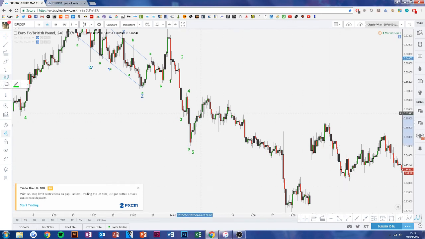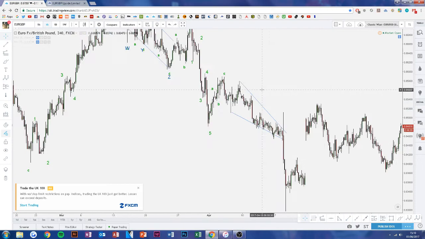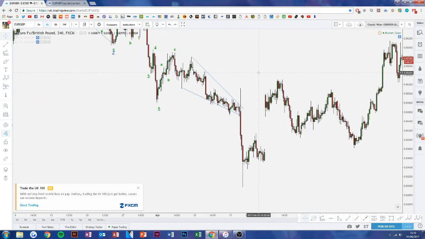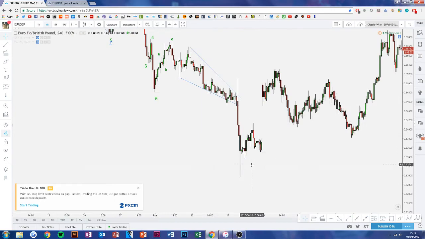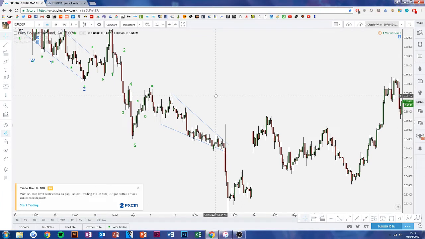So I think this is 3 here, this kind of thing. Then this could be, this is 1, 2, 1, 2, 3. Ooh. Oh, that works out really nice. I think this looks like it might truncate or something though. I don't know, let's have a look. So that would then mean the correction actually ended here, making this down here 1, 3 waves up.